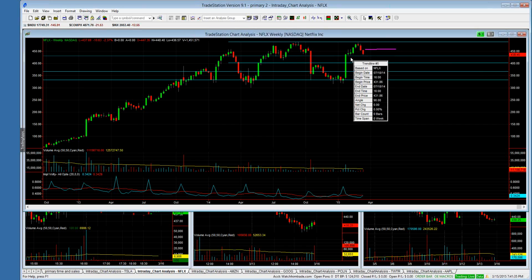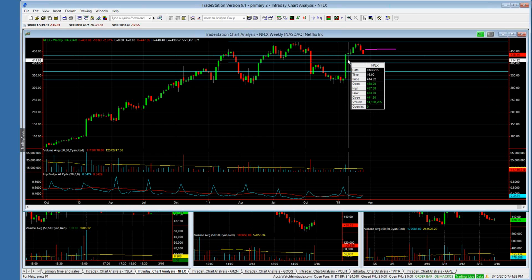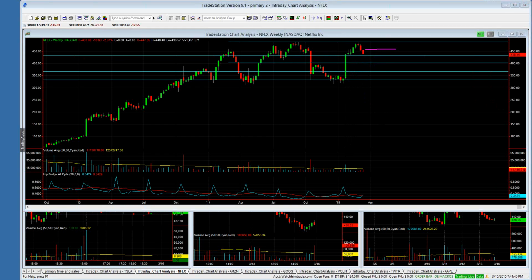on a break beneath the 430 to 435 area. That is the lows right here. Okay, so if you break 430 to 435, then to me Netflix looks pretty good to go down towards 400. So very important that it gets back above 450 if you want to see a long trade materialize. Very important that you get a further breakdown below 430 if you want to see the short side that's played out off of this recent high in the 480s continue to be a downside trade.